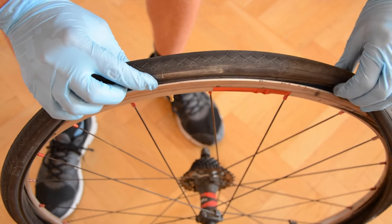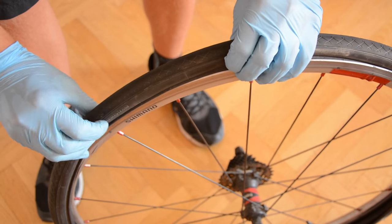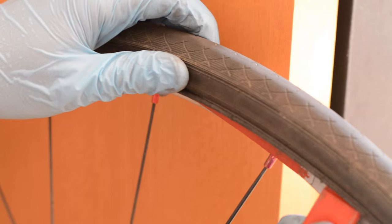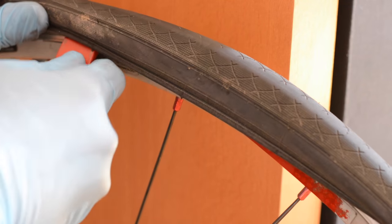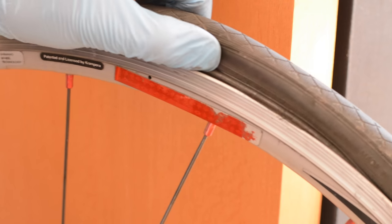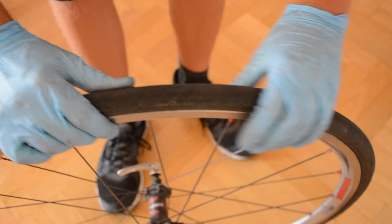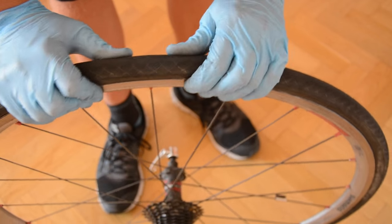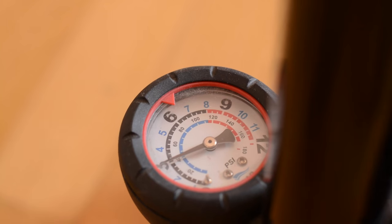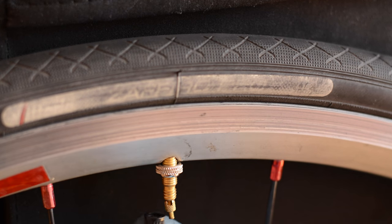Put one end of the tire inside the rim slowly by hand, simultaneously on both sides. You should end on the other side of the valve. Now pry up the tire with the tire lever, slowly on both sides and then in the middle. Pump the inner tube to one bar to check if the tire is properly fitted inside the rim. If everything is OK, pump the tire to between minimum and maximum pressure. If you have this kind of valve, lock it and then screw the plastic valve cap.